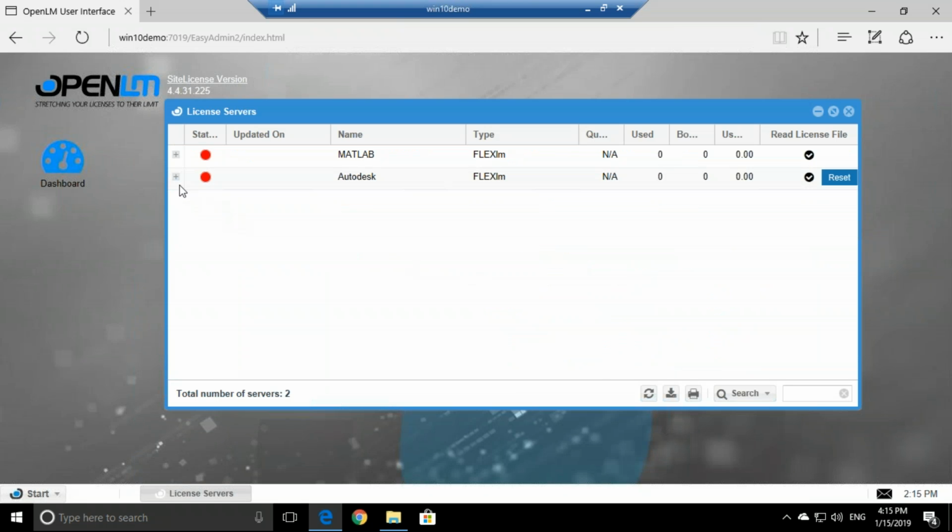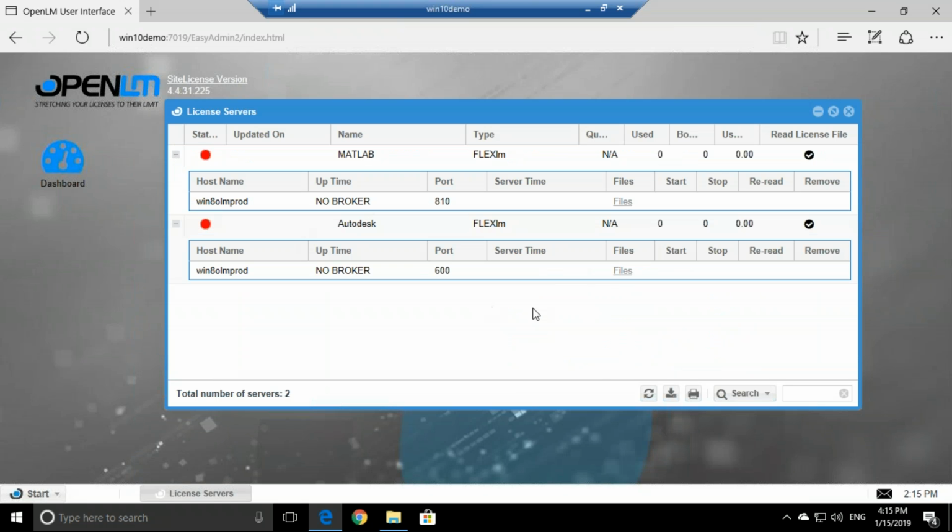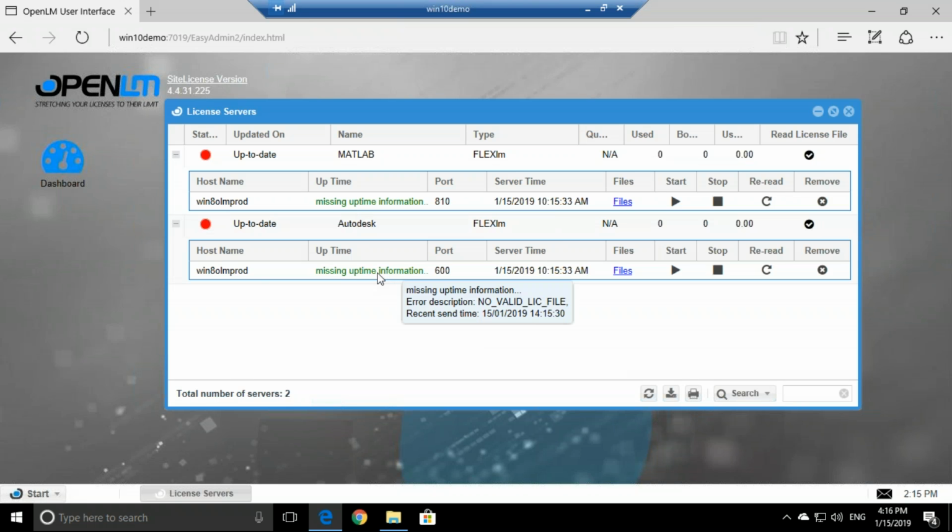Now that's it. It doesn't seem to be working yet because it takes anywhere between 2 to 5 minutes to initially configure it. It gets all the information from the broker, it deposits it in the database, but it takes between 2 to 5 minutes. So we'll come back to that.